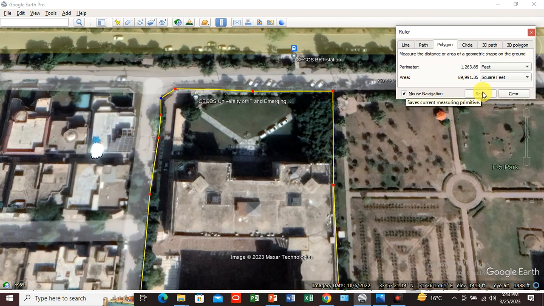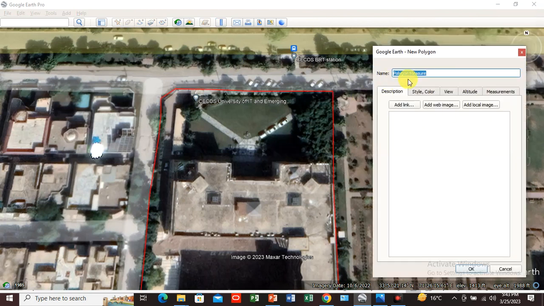So once again, I save this. I name it as a new polygon, and this new polygon tab is of show ruler. So I rename it CCAS University. There we go. Once again the task: I click on the task, plot length or parameter and area in square meter or SFT or other units, depends upon you, right?